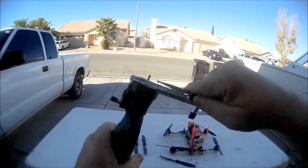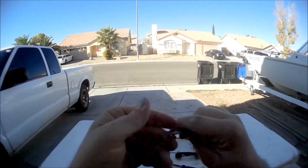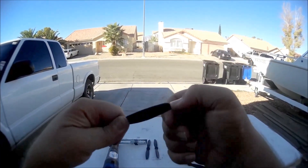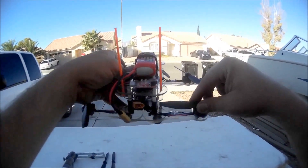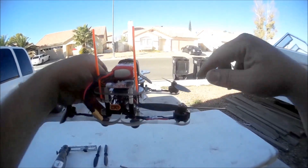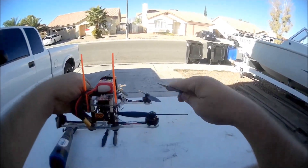A little more wiggling — there we go. So now I got those cut down. Just a little finishing on the edge, and those should be just as balanced as they were before — they always are when I do them this way. On this particular quad it went a little shorter than I needed to; this one is like 5 and 11 sixteenths. I did these at 5 and 3 quarters, so they will be a little longer.